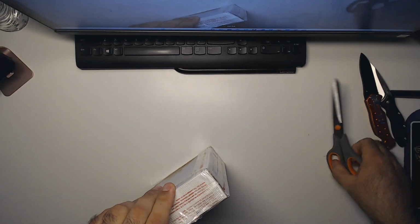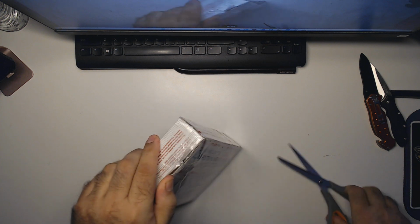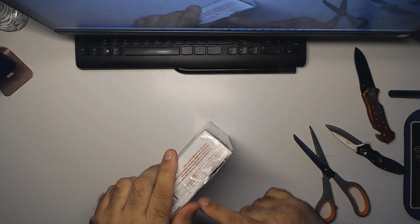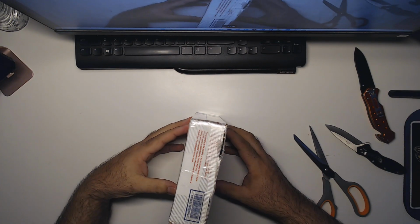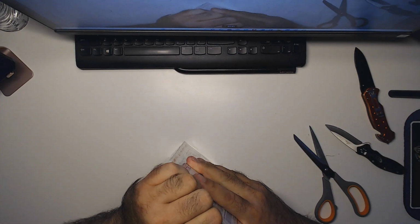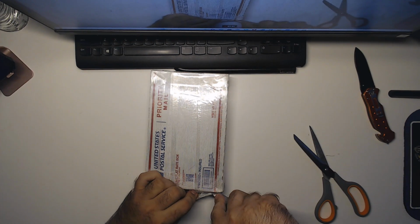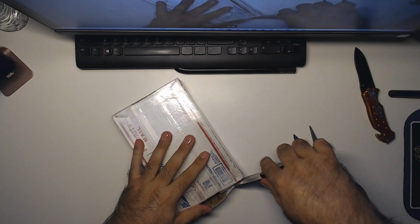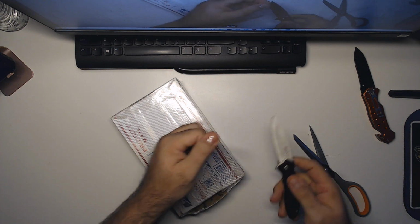Let's get this going, guys, because I'm excited and I am very, very happy that I got this stuff. Let me just open it this way. I got to be careful because most of the stuff that's in here is currency. It's not like this is a piece of silver wrapped up in plastic and in a slab. No, this is actually cardboard, and I don't know how it was wrapped up, so we're going to be a little careful. Plus, I want to make sure I don't stab myself. That's the main thing, because this knife is very sharp, believe it or not. I like this little knife.